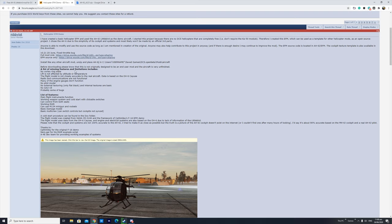Currently, there's no vortex ring state. Lift is not affected by altitude or temperature. The flight model is not closely accurate to the real aircraft. Radio and communications are not functional. Many of the engine gauges don't function. There's no pilot model yet. No external texturing, there's only the flat black one. No GAU-19, and there's probably some bugs.